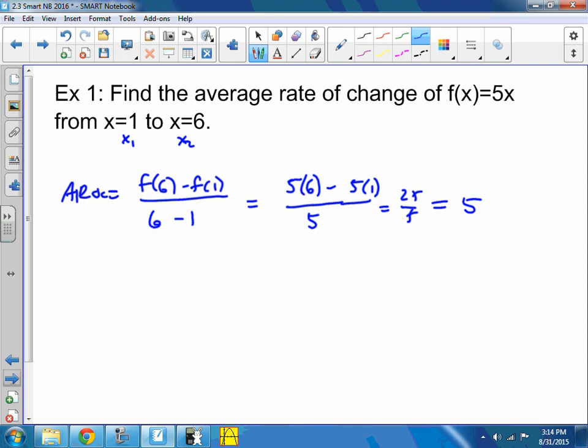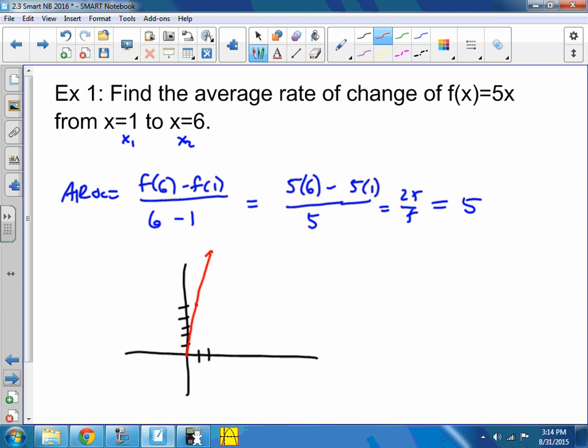Sometimes I like to wait till an example is done to help you understand. So this problem is kind of trivial. That just means real simplistic. This is the line y equals 5x. If you go over 1, it goes up 5. If you go over 2, it goes up 10, and so on. It's just a line. It actually starts at the origin.